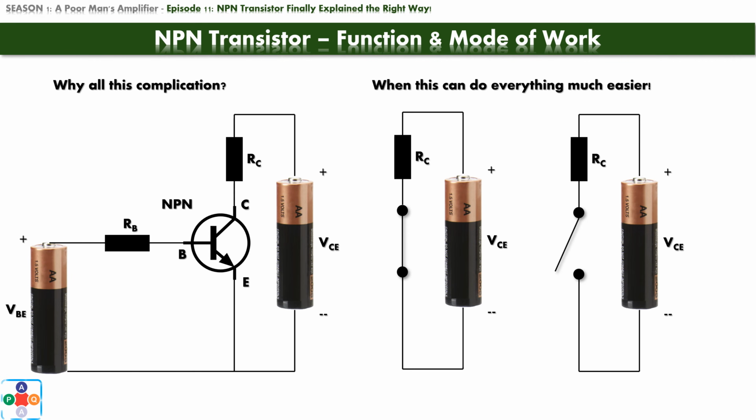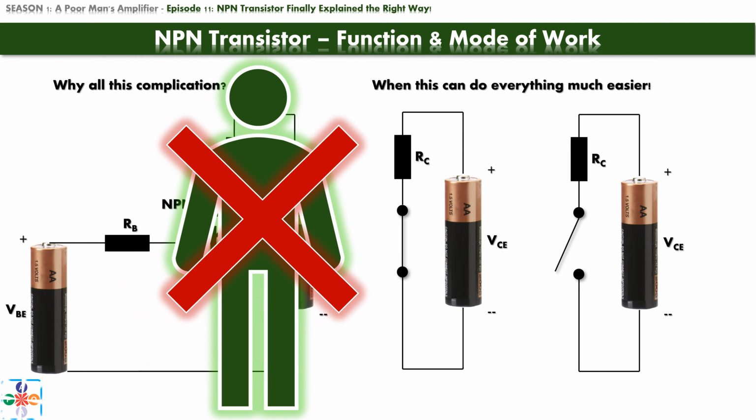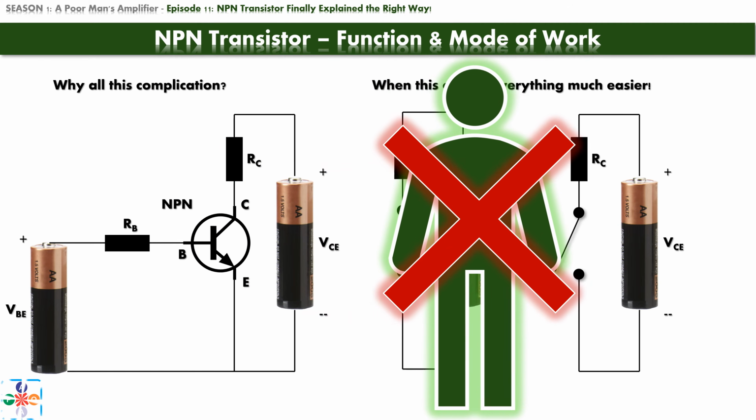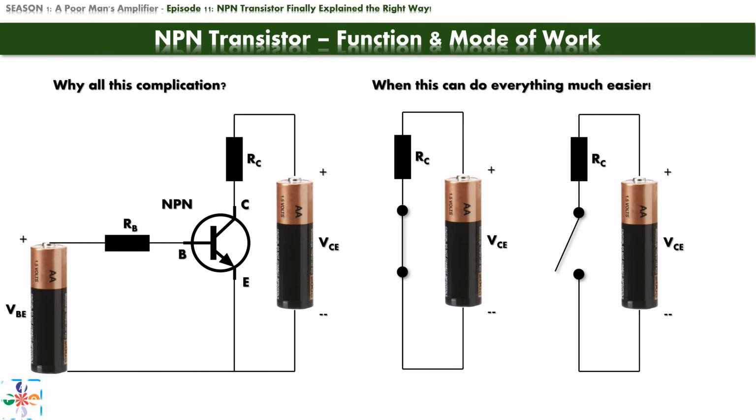Of course, a simple logical question pops out immediately: why would we want a transistor in the circuit when a mechanical switch can do exactly the same thing, without all these complications with transistors, resistors, currents, and so on? Well, the obvious answer is that we want to eliminate human input. A switch must be switched on and off by a human, and this is fine for certain scenarios, when you want to switch the light on or off, turn the water heater on, and so on.